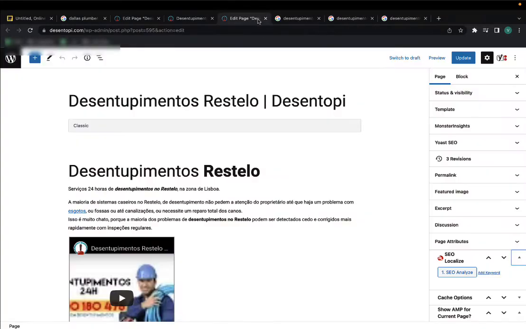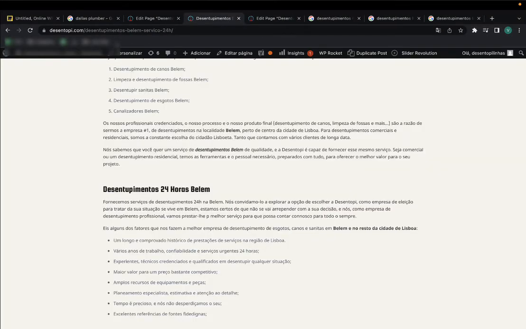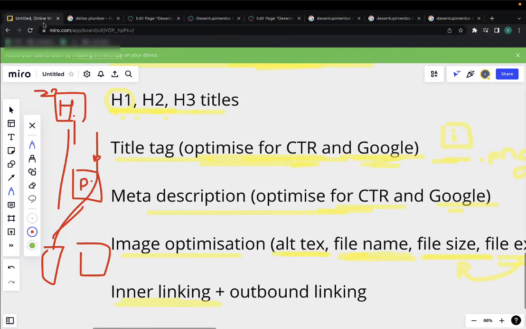You want to make sure the link juice flows through, but you want to interlink your pages in a way that makes sense. So you would never, for example, interlink a blog page with the home page. I mean, you could do it, but you need to do it in a way that makes sense. A better example is your contact us page, where you have your contact information. You could link out to a blog article, but would that make sense? I don't know, maybe it would, but you want to link and interlink in a way that somewhat makes sense, so the user experience is great.